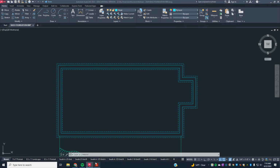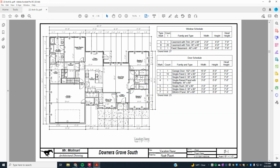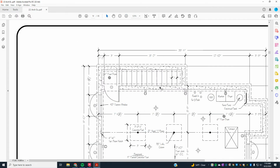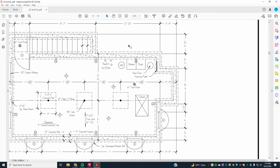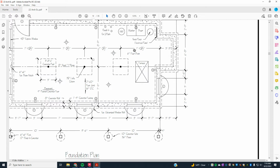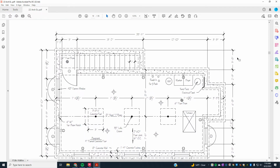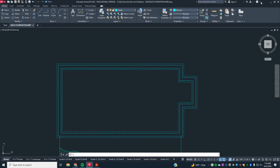If we take a look at our drawing, the stairs are 3'8" from this point up, and then there's 17'4" across. So you'll need to memorize that. If we take a look in here, you'll see 3'8", and then you're going to see 17'4" if you add it there. 3'8", then these added equals 17'4". You should have that written down in your notes.